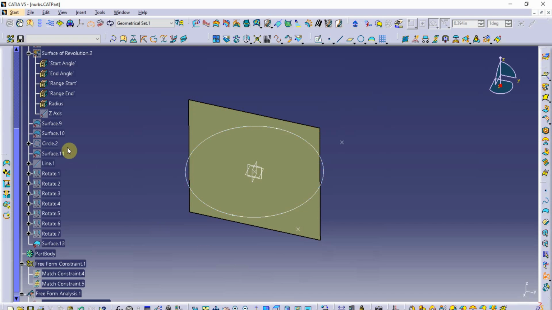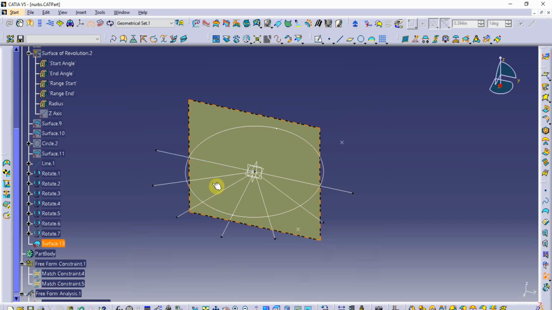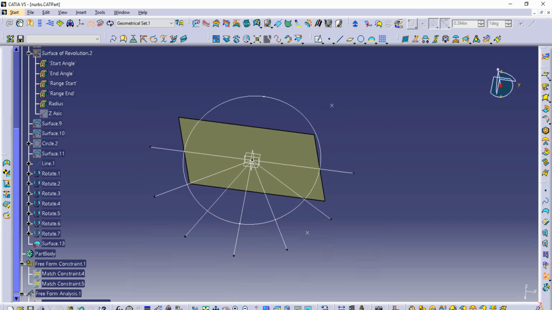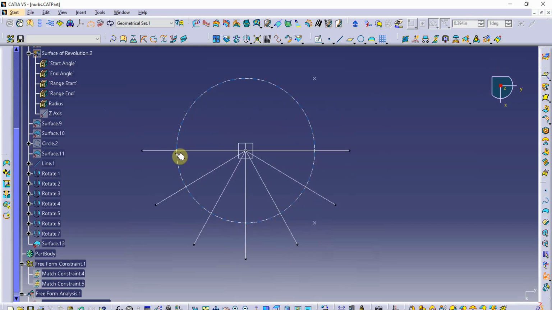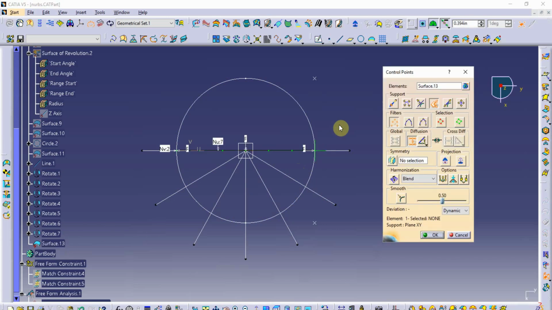I also created a line, and then I rotated that line around to create 30-degree subsegments. This again is a lesson for my students about NURBS geometry, and so I will allow them, when they do a project similar to this, to use this type of construction geometry to help with the layout of the cylinder. So I'm going to go back to the cylinder.